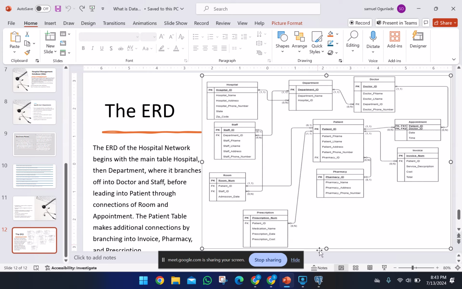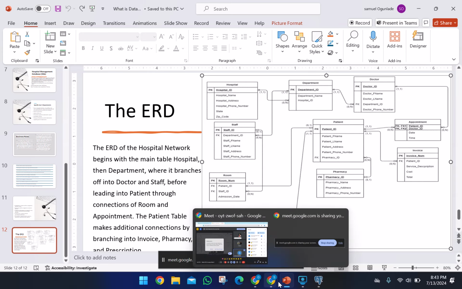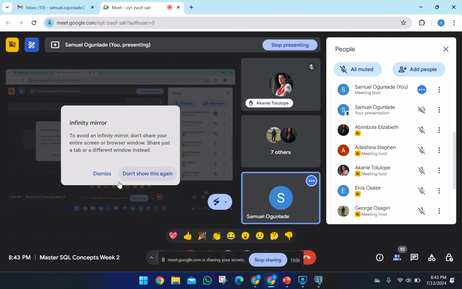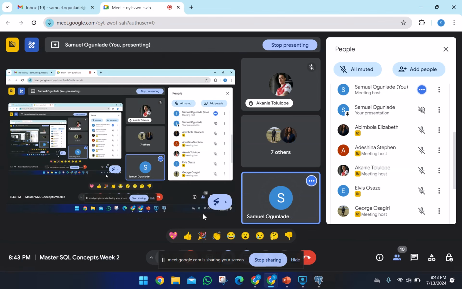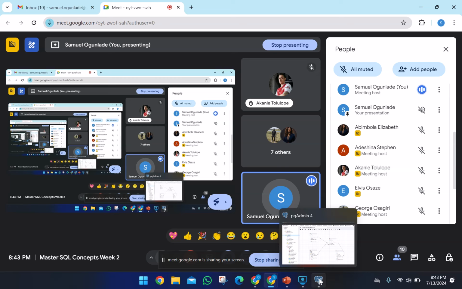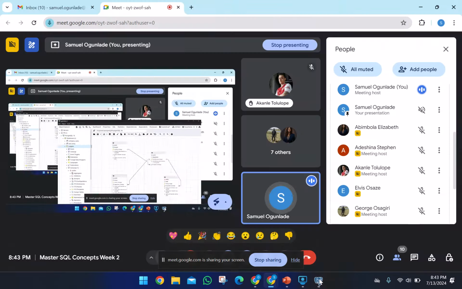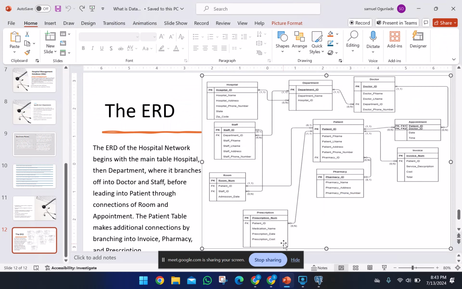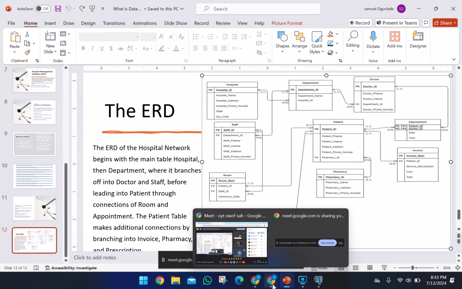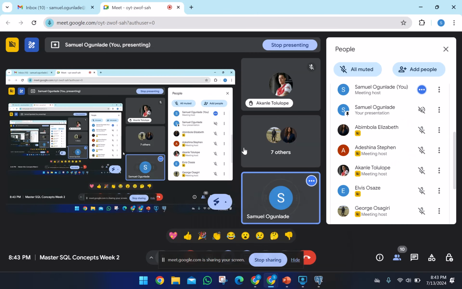Do we have any question? Let me entertain questions, because I will be leaving this for every one of us to use this knowledge to build on this. By the time you are done with this, you are done with that database management system. So the next thing you can do now is create this pharmacy table, create this patient table, and link them up one by one like that. Let me entertain questions now. I think I've explained what you need to know.